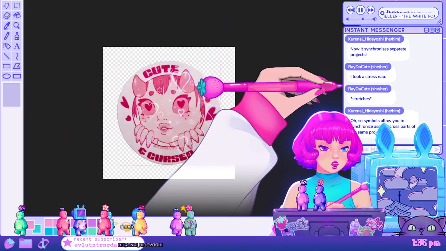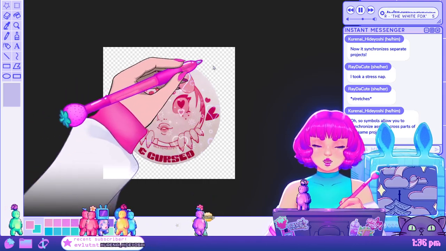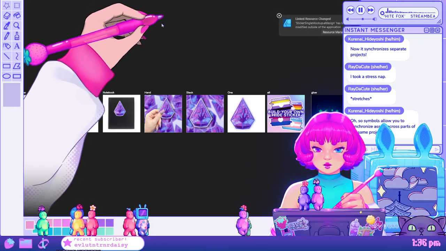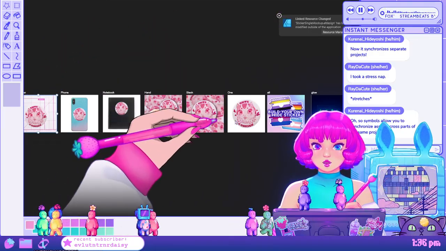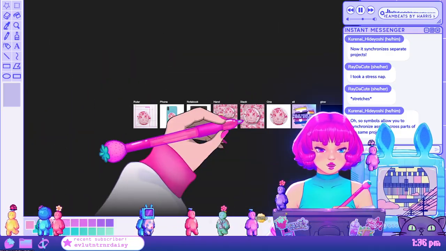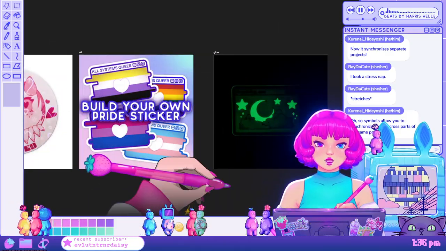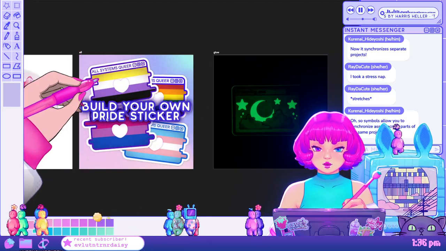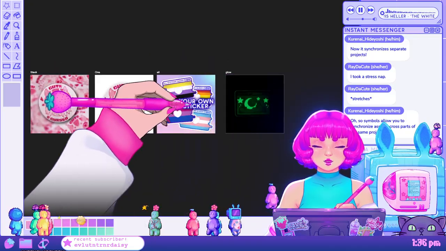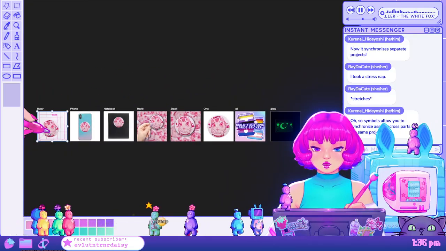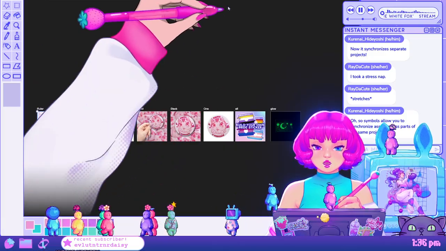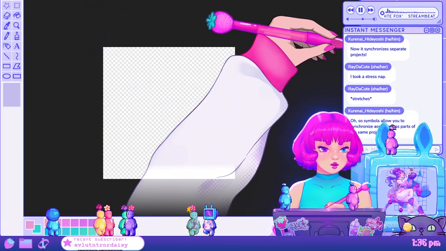I find it really hard to photograph stickers, although this one is photographed because it has a special laminate on it. But if I save this file, you can just see, watch it update in here. And now I have like 7 different images. Oh, these 2 didn't update because they're not using that file, because this was a specific thing and this was also a specific thing. But these, what is this, 6 different images are now synchronized to whatever sticker.